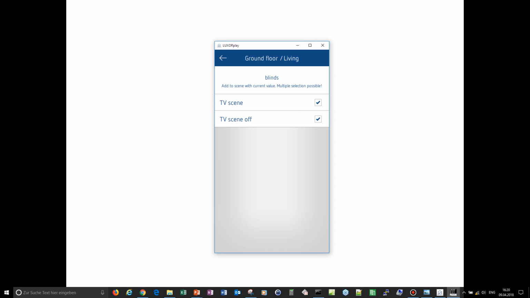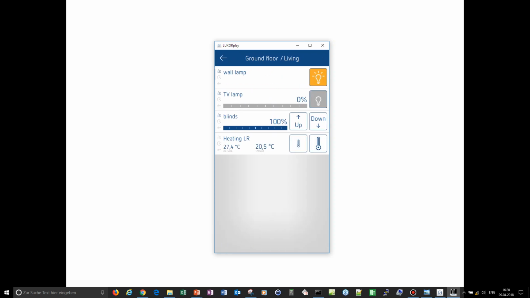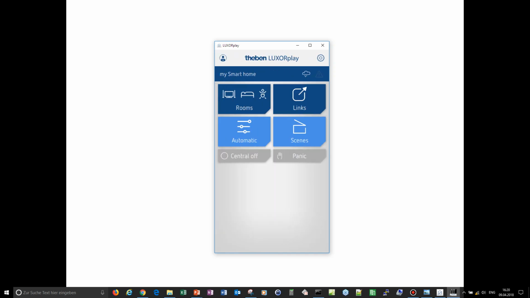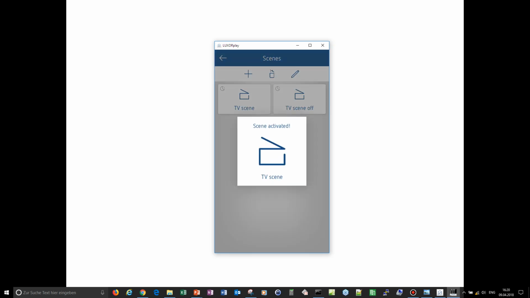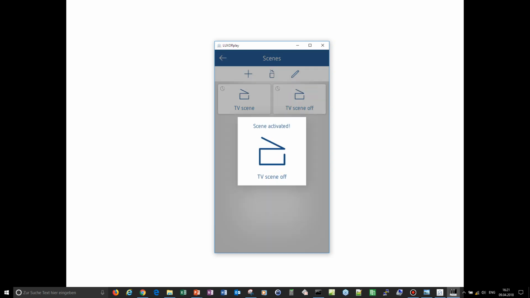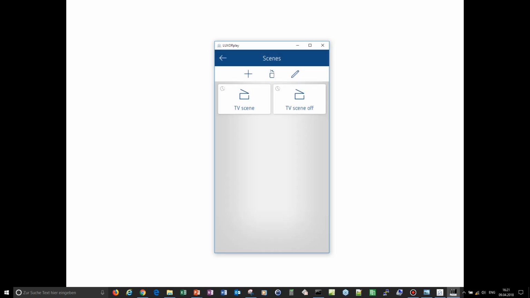I will click it on and off, go back and go to scene, TV scene has now been activated, and with the scene off, exactly the value has been set, or the scene has been set with the new value.